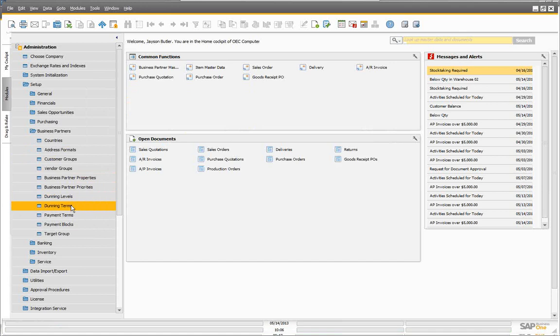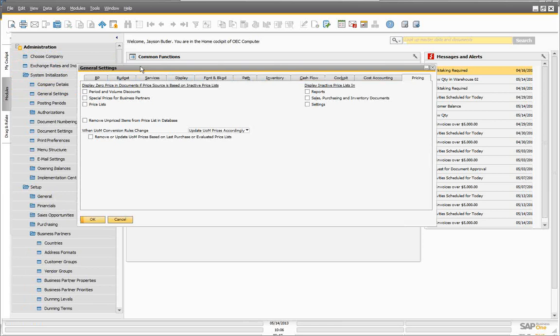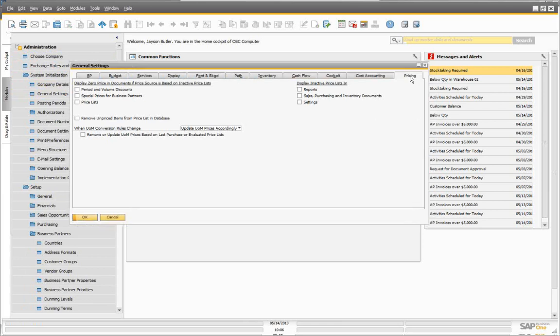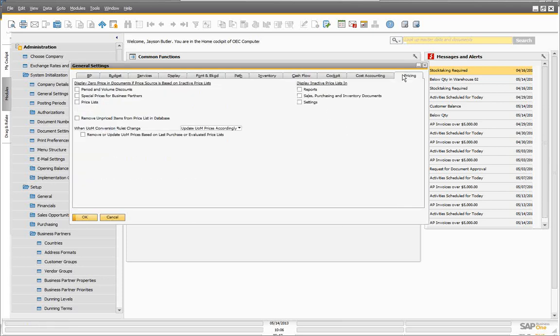We also have in the setup, if we go into the administration, in the system initialization, a new tab in the general settings. If we go to our general settings, you can see now we have this new pricing tab. We used to have the standard inventory tab here, and now we created a pricing tab.